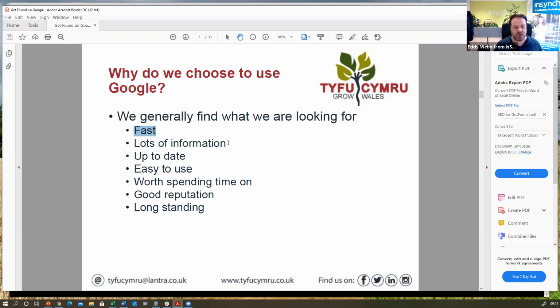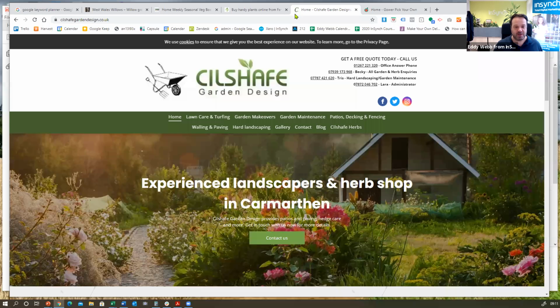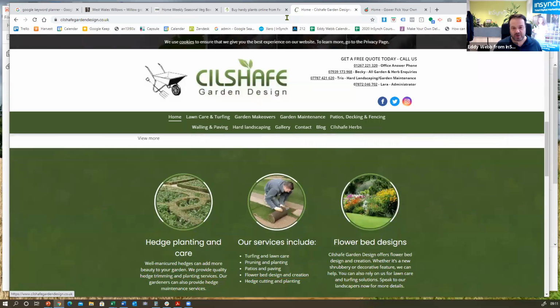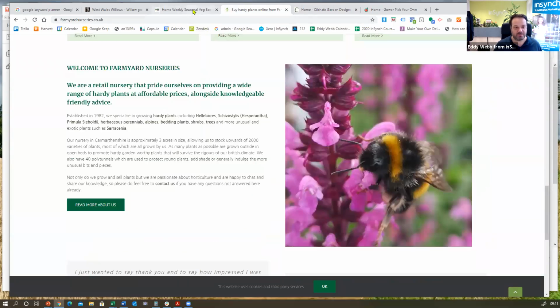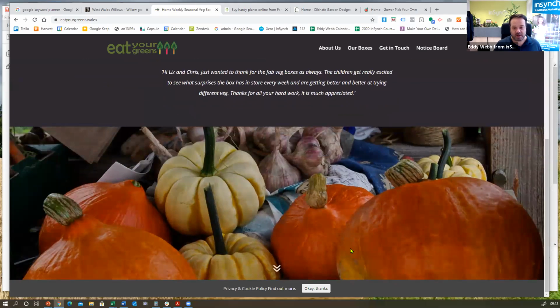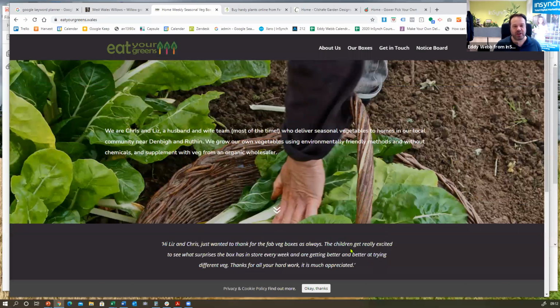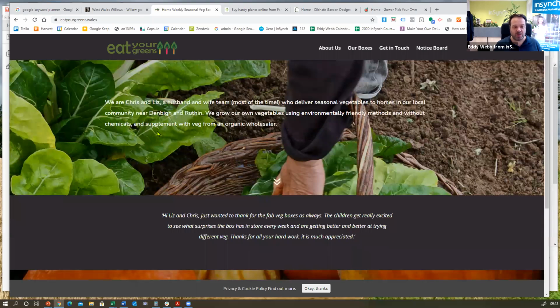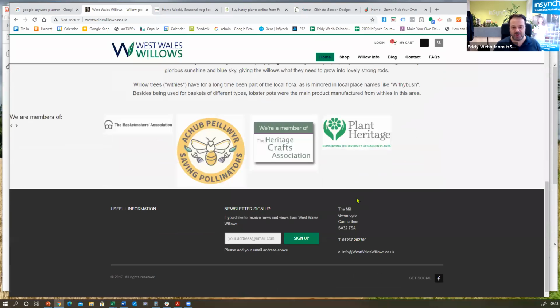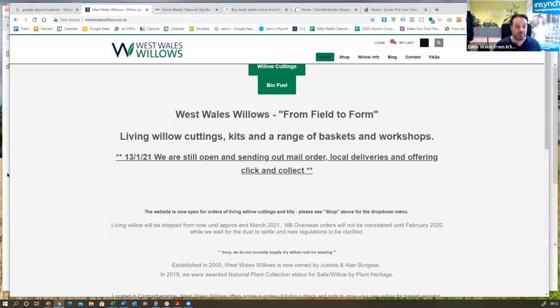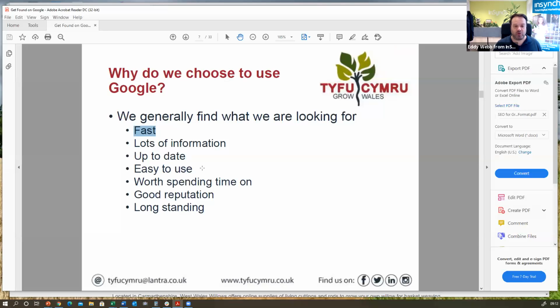Lots of information. So many websites these days, and I'm just going to flick through quickly, don't have much information. This one's got a fair bit on it. This one's got a decent amount on it. This one's got less information on it. So if I was looking at this from a search engine point of view, I would say there's not much text on here. You should be looking at a minimum of 500 words per page. Minimum. More if possible, and some of your pages should be really rich in content.